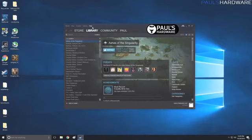So popping them onto this system can be done via copying them from an older system, but you have to do it in a specific way. And also, setting up additional Steam libraries on the system will allow you to choose, when you install a game for the first time, that you want to install it on the SSD so it loads really fast. Or you want to install it on the hard drive because it's a big game and will take up a lot of space, so you put it on the 2 terabyte drive so you won't use up all the space on your SSD. That's the basic decision you might make.